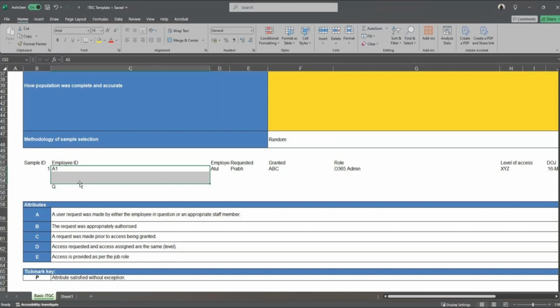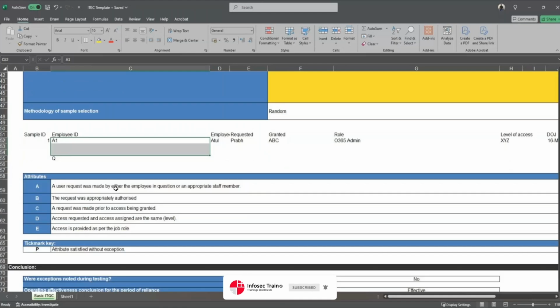And again, you have certain limitations. What if the samples that you pick have been following the process, but there could be samples which were missed and do not follow the process? So there's always a limited assurance sort of risk in there, right? All right, coming back to the point, we have got certain attributes in here.